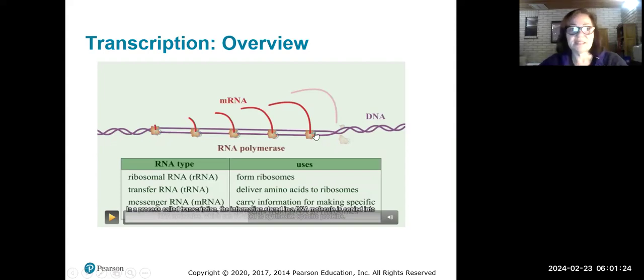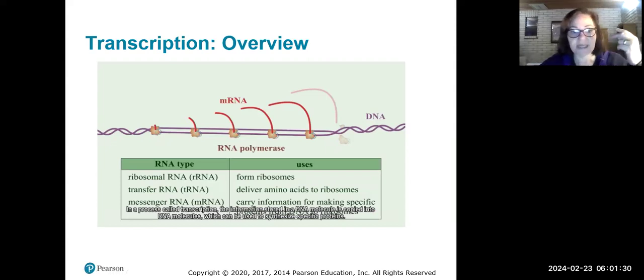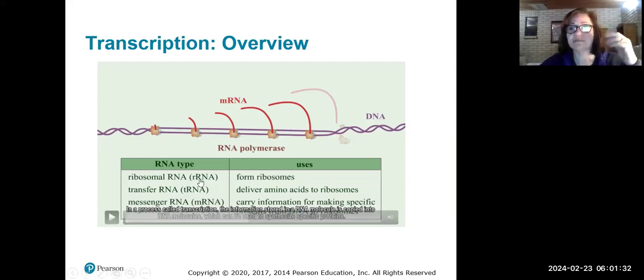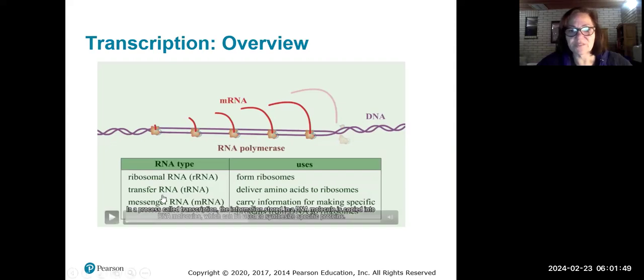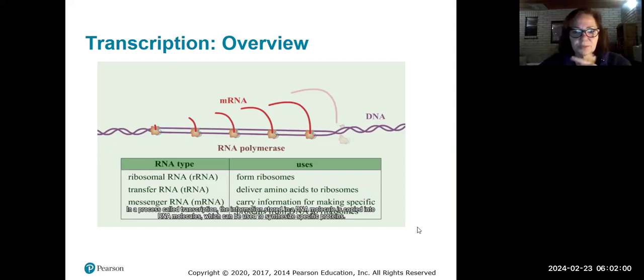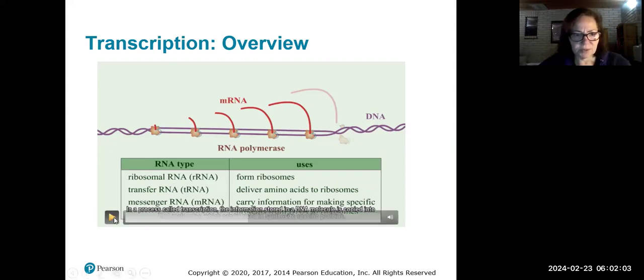And then, as we'll see, for the translation step, we need two more kinds of RNA. We need a ribosomal RNA, that is an organelle called a ribosome that joins with the messenger RNA, the red molecule here, and allows another helper molecule, these transfer RNAs, to come in and read one codon and bring the correct amino acid, and then the next codon gets read, and so on. And that is how we do the next step, which will be in another video. Let's see, we're almost done with this one.